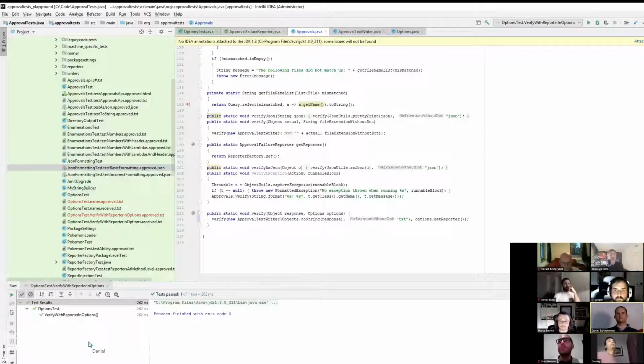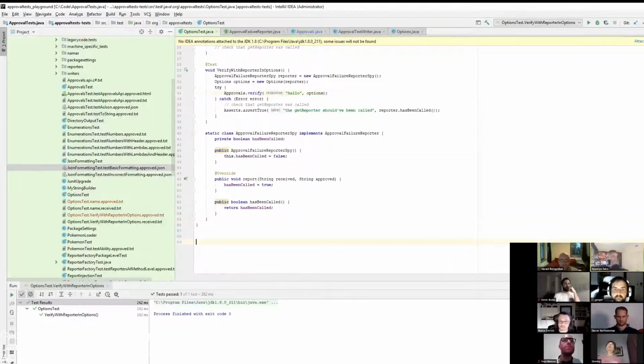Yes. I'd also like to be able to create my options with the builder pattern. So we have an options and then add a reporter to the options with reporter, and I would like that to be a non-mutating builder pattern. Okay, then this sounds like we should add a test for this first.